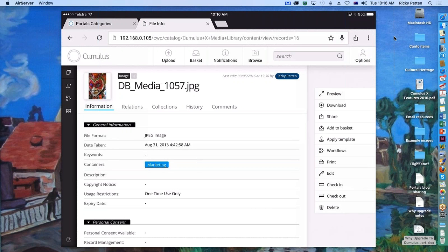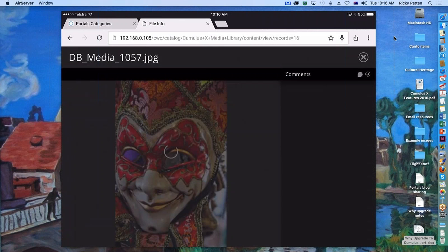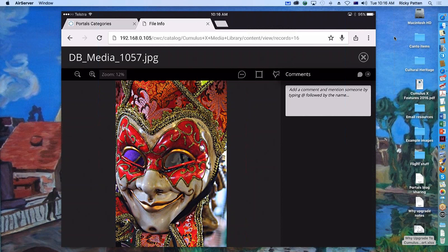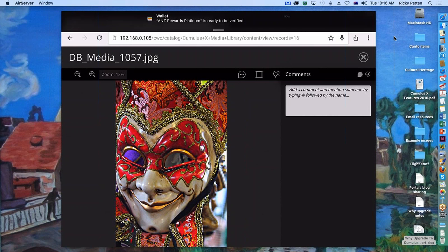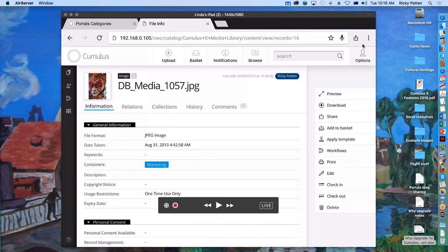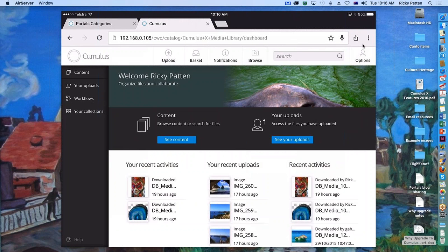So you see me going through to my interface here. If I want to look at, say, the preview here, you can see that's going to be opening up on my iPad and showing me the existing annotations on this image. Oh, nothing there. That's right, I'm actually accessing as another application. Okay, right. So Web Client: fully responsive design, fully operational on any of the smart devices as well as your computer.